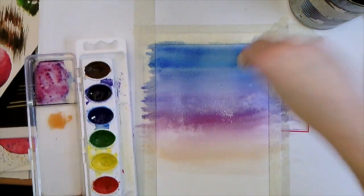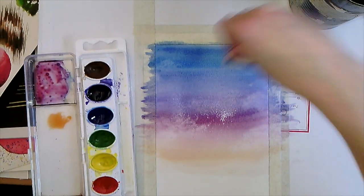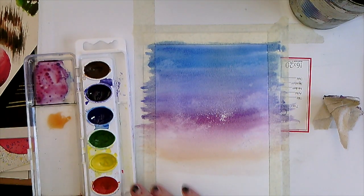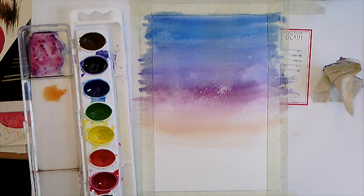So I'm taking a paper towel and I'm dabbing up some of that water to give a really soft cloud effect. I didn't want all my colors to be the same saturation, so I am lightening it, lifting some of that color. And if you do this while it is more wet, you can lift the color from the paper. I didn't do it soon enough at the blue part. So you can also turn your paper horizontally and tape it. Remember, doing a 1/2 inch all the way around.